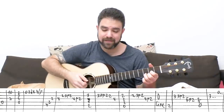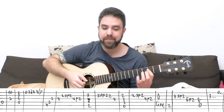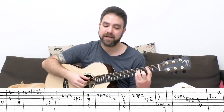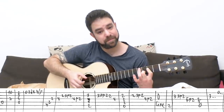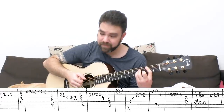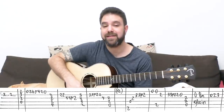D octave, D, A over C sharp, B minor, okay, A, D line again, the first one, then B minor, A5, A sus, D, A over C sharp, B minor, okay, A, and the harmonic if you like. Don't have to play it. You can just arpeggiate the A.